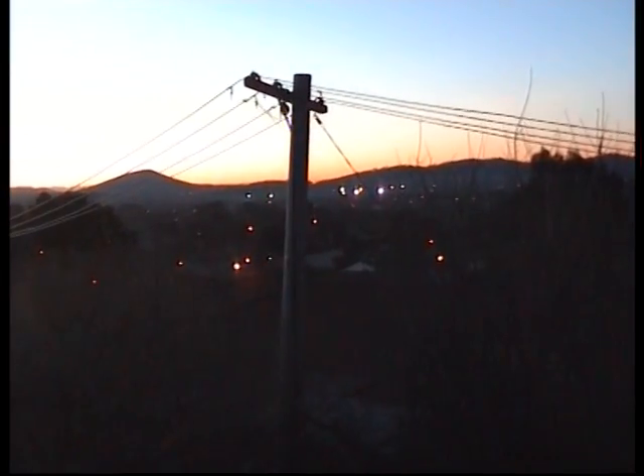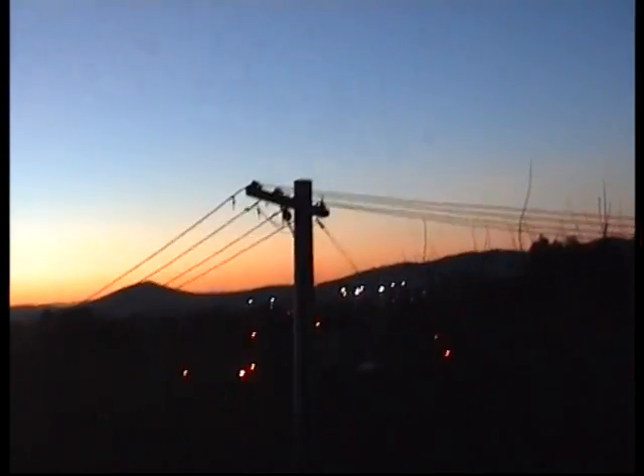I'm out the back of the house now. It was launched out the front — it's come up over the roof and landed in the houses down here somewhere. It far surpassed what I expected. It probably took about 15 seconds for the rocket to go up and come back down. The altitude is a bit hard to guess, so I'm not going to have a go at that. It's landed out here somewhere.